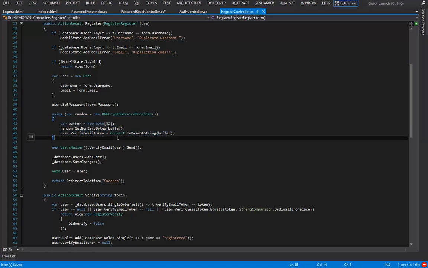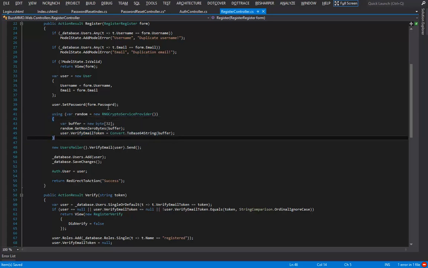I think what I want to do is set up the user entity with two methods on it, one for generating the verify email token and the other one for generating the password reset token. That way we can centralize the code that generates tokens, which will mean that if we wanted to change the way we generate our tokens in the future, we can do so in one place.